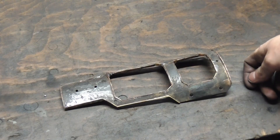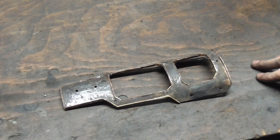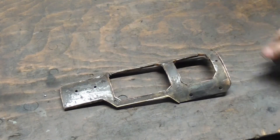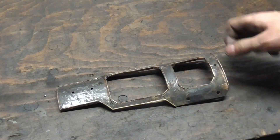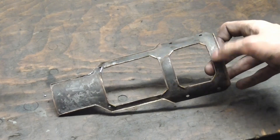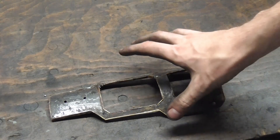After three and a half hours of soldering and two tanks of gas, I can now proudly present to you the finished base plate. Looks like a piece of shit, but it has it where it counts. Now I can tidy this up just a little bit. I'm not going to do too much because it's going to get painted anyways — just smooth up where the scale has formed a little bit, and then we're ready to move on to the next step.